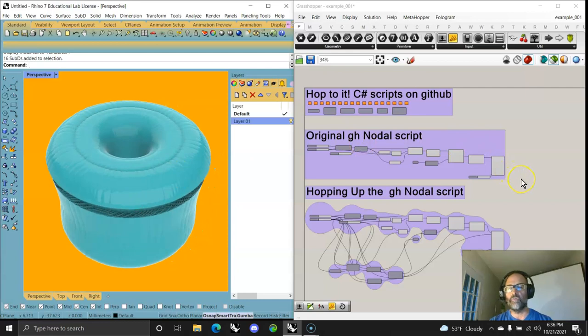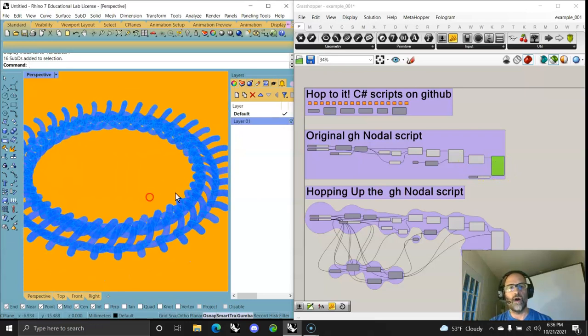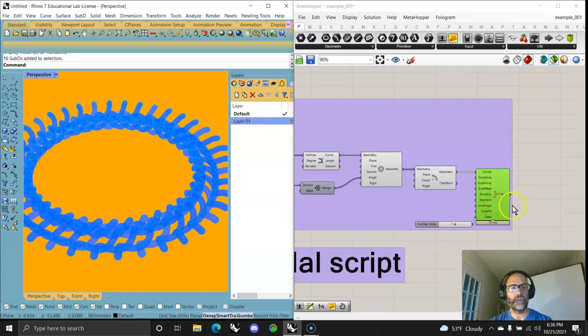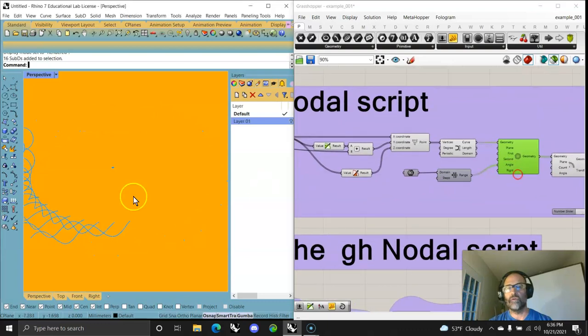You need a script to start with. So what I'm going to do is take this little object and get rid of it and say, here's a script to start with. Not too hard. It's the basic subdivision node out of surfaces, Rhino 7. It's a polar array of a geometry going through Maelstrom.